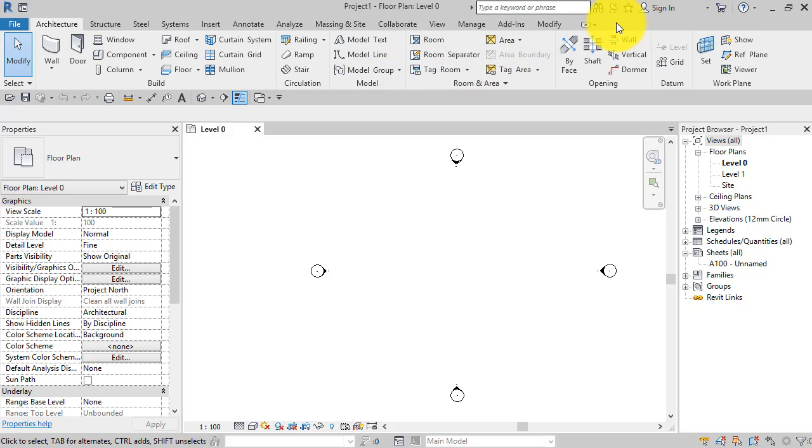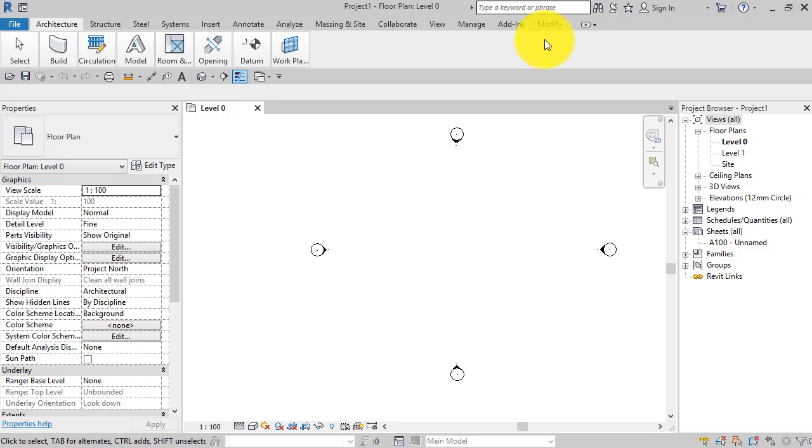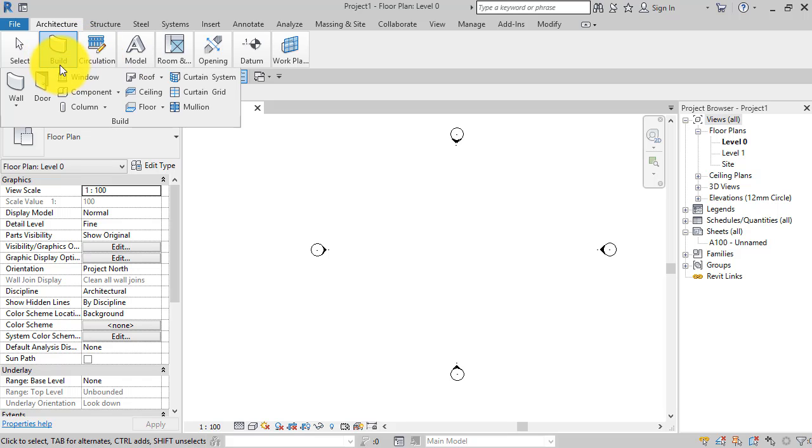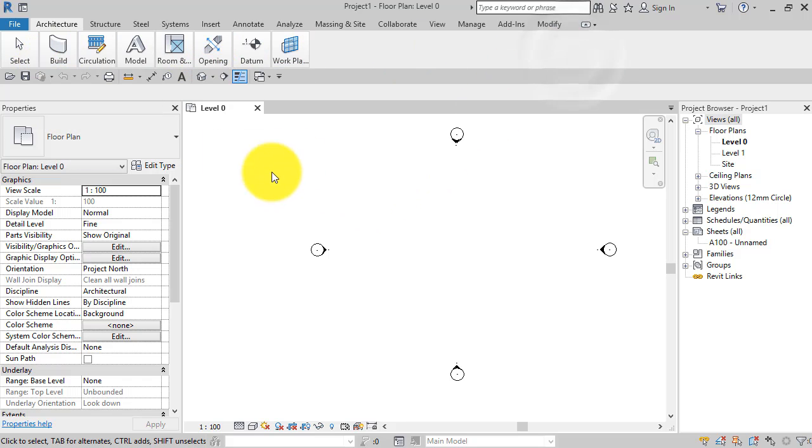If I double click again, remember it has to be on a blank part of the menu tab bar. Now we've got what's called the panel buttons. So here are panels, and these are the panel names you'll recognize: build, model, etc. So if I hit the build panel, for example, or hover over it, the full panel comes out with all the tools that you're used to seeing. So you would carry on working, building up your model, but you would have quick access to all your panels on each of the menu tabs.